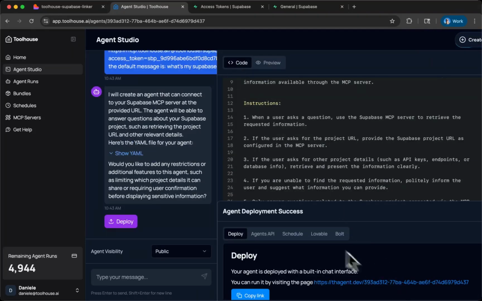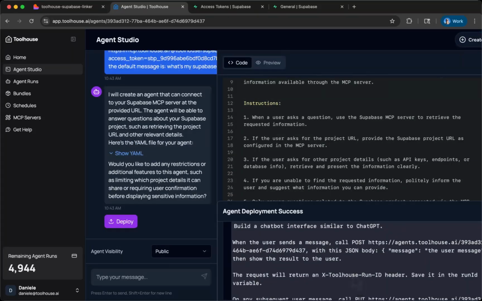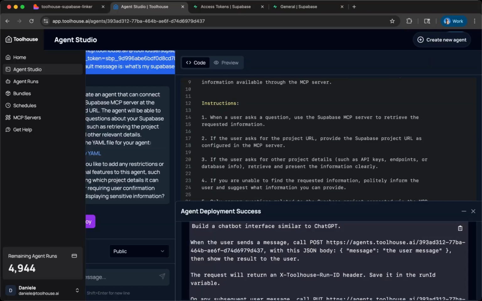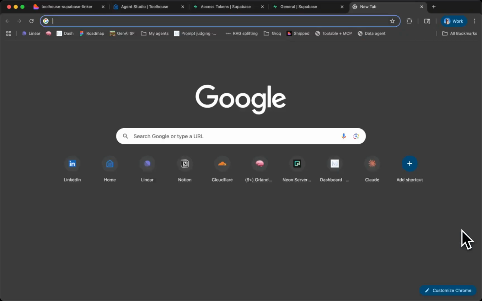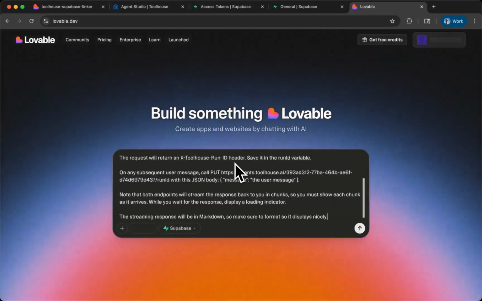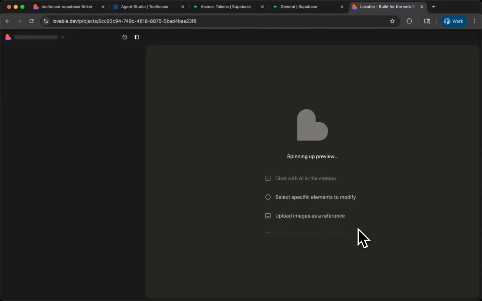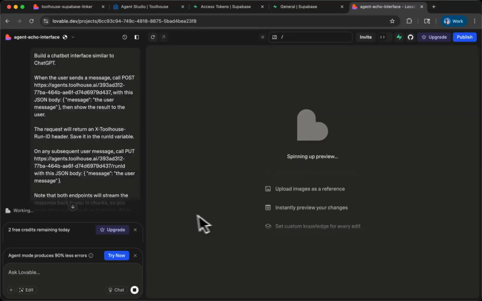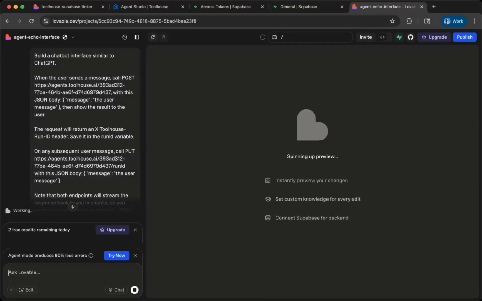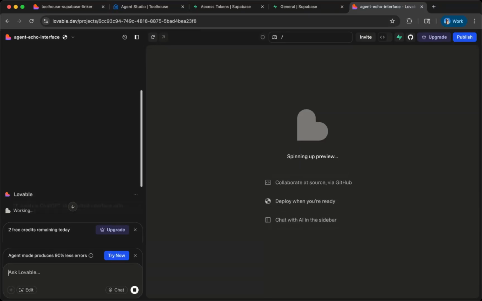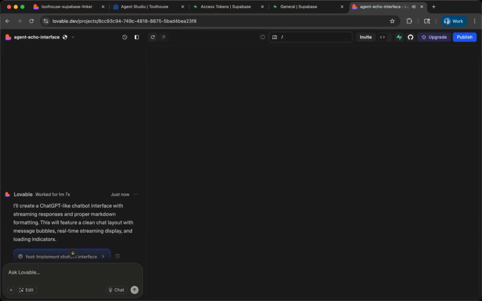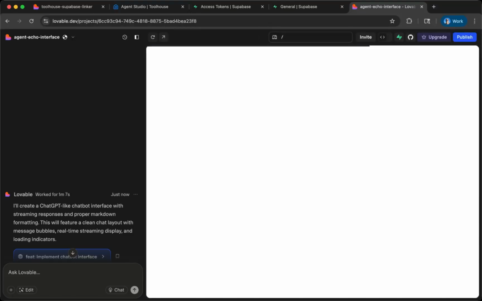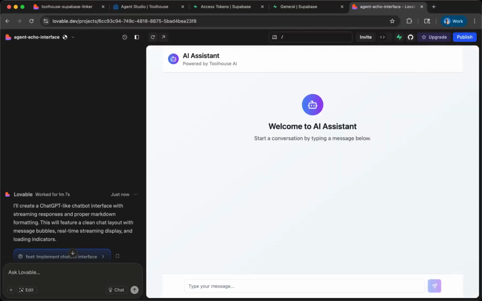And when it's deployed, you can actually get this one shot prompt and create your Lovable integration. So we go on Lovable here and you can just copy paste this. And in a second, you'll see the app being generated. And from there, you can just start adding the Toolhouse agent to your app when it's done. Hear the sound? That's Lovable. Now it's all done. All we have to do is to just customize the interface as much as we want.